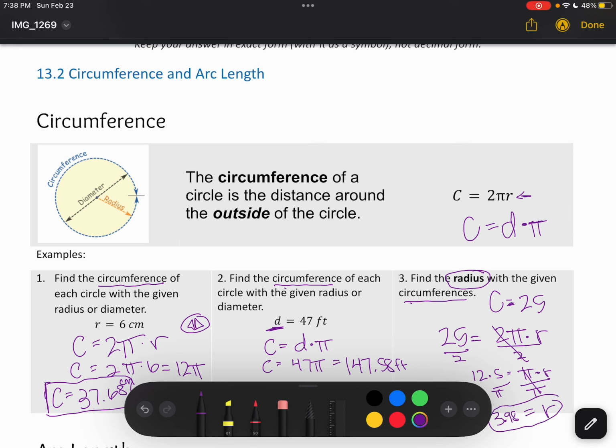So if you're given a question where you're given the circumference and you need to find the radius, then plug your value in for the circumference and then use opposite operations to solve for the radius. And you can use the same method for finding the diameter, just use the second formula instead. All right, so you can use this to go into your assignment and answer all of the circumference problems, and then come back and watch the second video to learn how to do arc length.